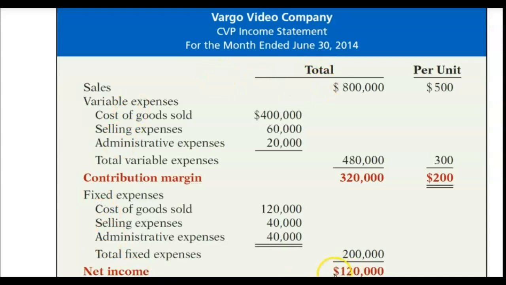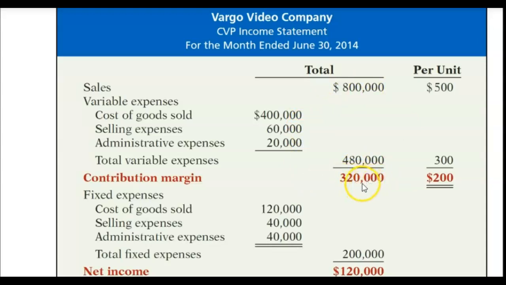Now, we haven't changed anything. The bottom line is the same. The net income, the sales are the same, except the expenses now are broken into those that are variable and those that are fixed. And we introduce a new concept here, the contribution margin. The contribution margin is simply the sales minus the variable costs. So in this case, the contribution margin is 320. Now that's not gross margin or gross profit, that's contribution margin. Sales minus variable costs, so get that straight.